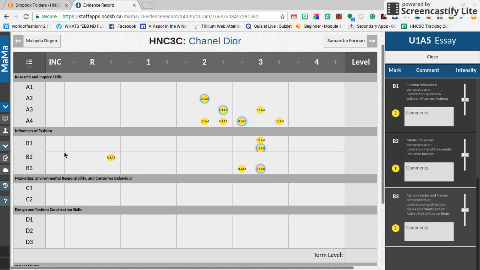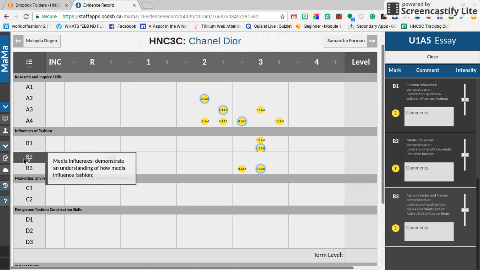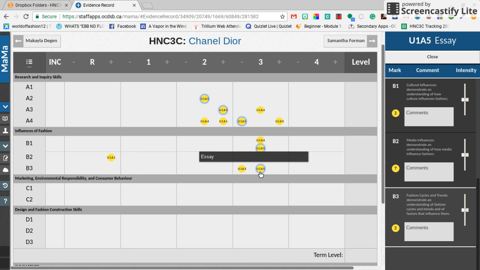This person missed the boat on the media question that was in that first assignment. They just didn't read the assignment well enough and didn't expand really in regards to media. And this is the only thing in this category. So if this student doesn't show me proficiency in B2 ever, like throughout the entire semester, if everything they do with media, they fail, then you're probably going to have to end up in credit recovery because you need to show me competency in all of the overall expectations. And then the last B3, there's a 3- and a 3.